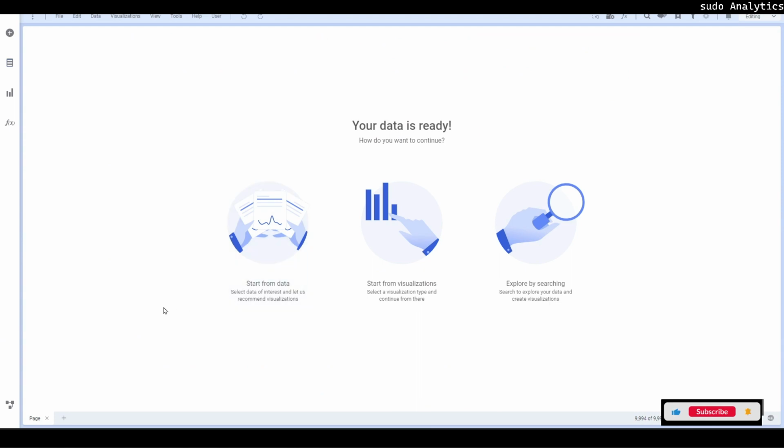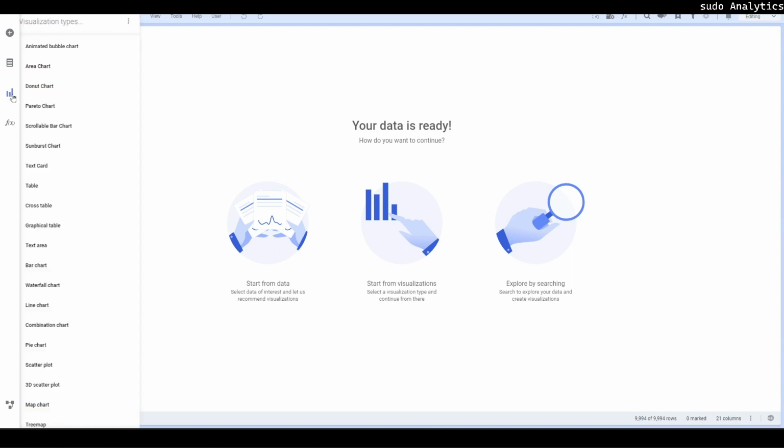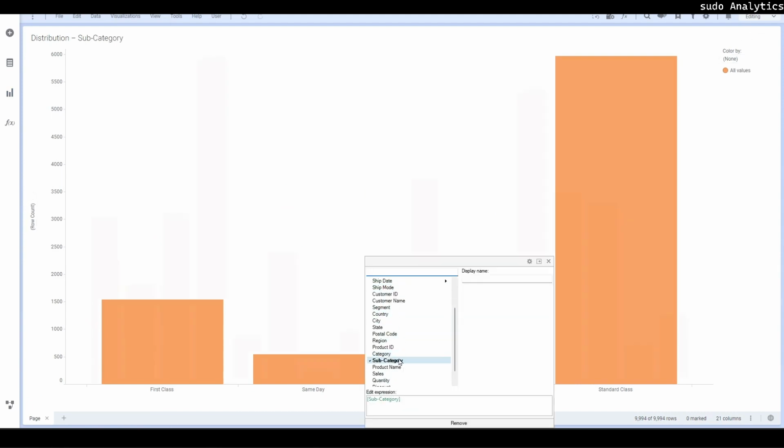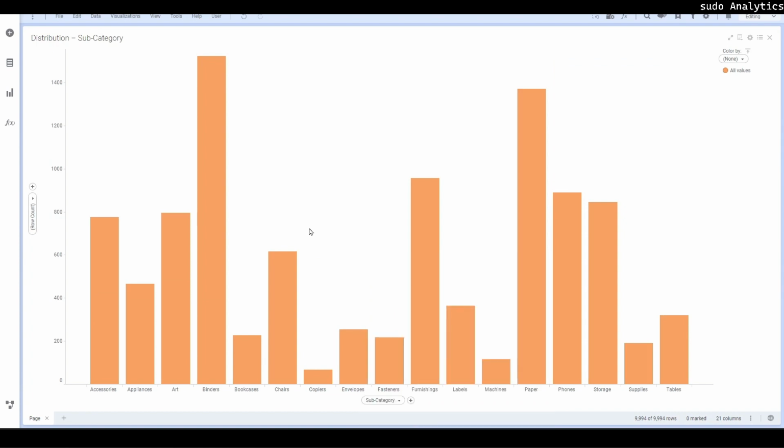I have already loaded the dataset of, let's say, sample superstore, which is a public dataset about superstore transactions. First, let's see how well the Pareto rule holds in our dataset. For that I am introducing a bar chart. On the x-axis I'm taking subcategory, because I want to analyze which subcategories are primarily responsible for 50% of the sales.